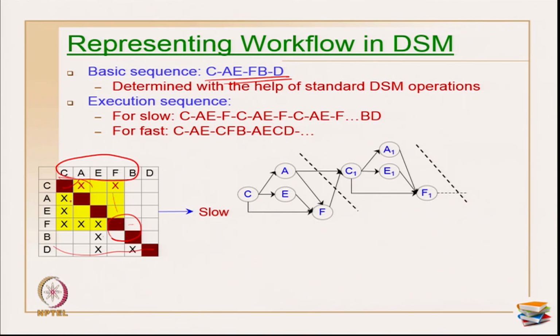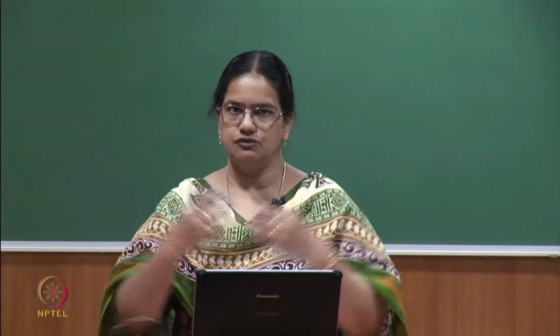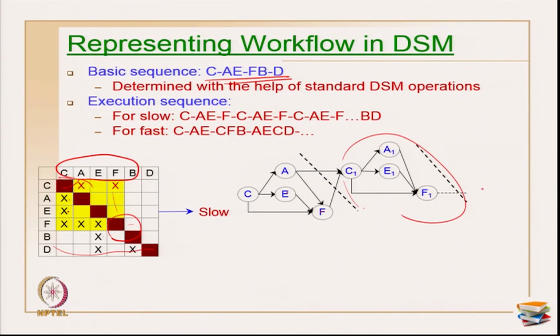So, what do I do? I start executing my A, then my E in parallel, because there is no dependency relationship here, then F. Once I have done that, the second repetition of the entire block happens, because it is a slow process of execution. Slow implies I do not want to repeat too many times every now and then. I wait until all the information comes from all the activity executions, then I start my repetitions. Like this, repetition 1 starts, in the same way repetition 2 will start and so on.